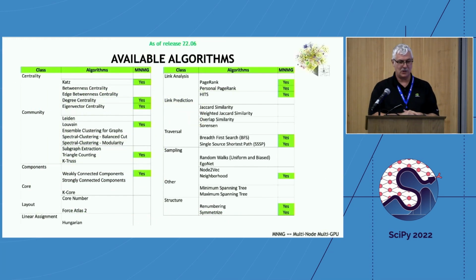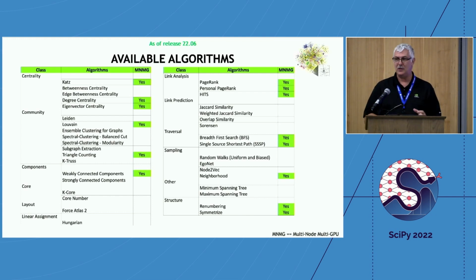We have a large collection of algorithms, always adding more algorithms to it, always interested to hear what the community is interested in. It is an open source project, so sometimes if you say, hey, how come you don't have algorithm X? I'll be like, hey, you're willing to write that one for me? I will gladly integrate it. We're also moving to make sure all the algorithms scale. MNMG stands for multi-node, multi-GPU.